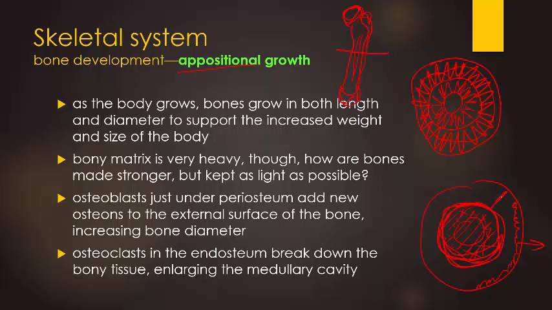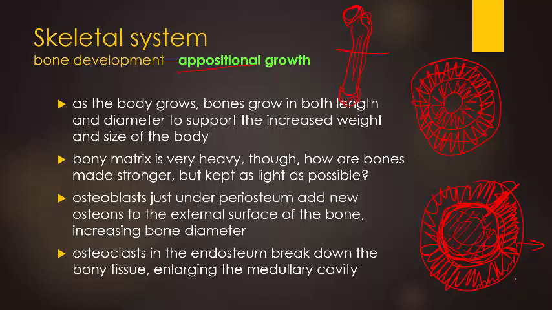And so this will be the zone of compact bone, giving the bone lots and lots of rigidity and strength across this portion of the bone. So the bone has grown in diameter, but because the osteoclasts move in and etch out and eat away at the medullary cavity, then the medullary cavity gets enlarged and the bone is lightened, so the weight of the bone becomes less massive. So that's appositional growth.